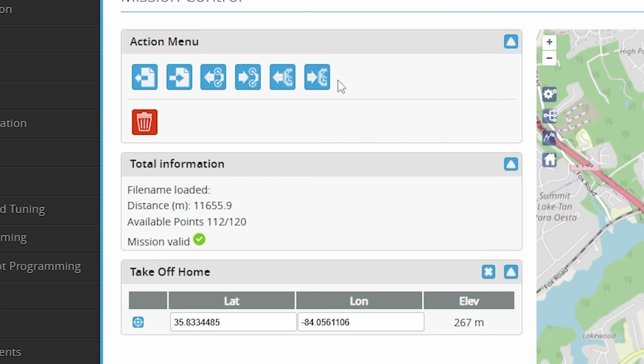Okay, most of the time as a hobbyist, you're not going to want to do that. What you're going to do is save mission to EEPROM. When you save mission to EEPROM, it is stored in non-volatile memory and it's preserved over the course of power cycles, which is probably what you're going to want to do. So I'll do save to EEPROM, and then I get mission valid, and the mission is in the flight controller.